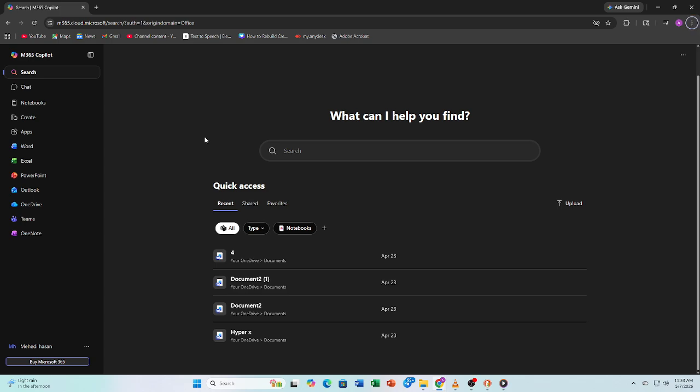Hey, so if you want to organize data and track progress visually in 2026, building a dashboard in SharePoint is actually a really powerful option. I'll walk you through it step by step.